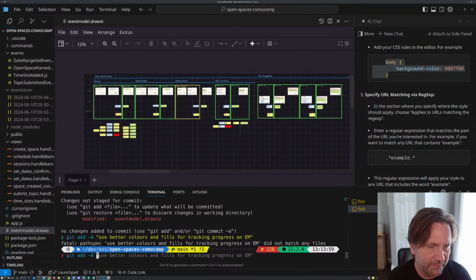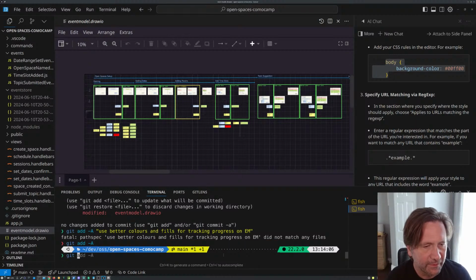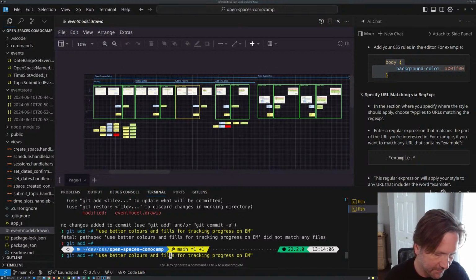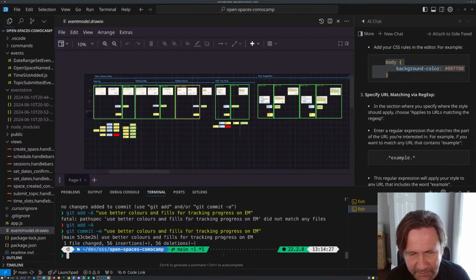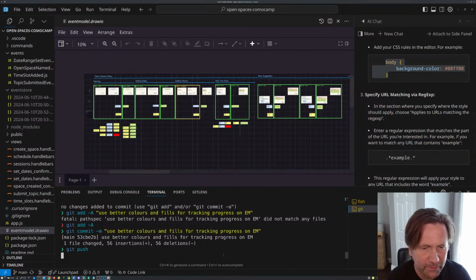Can you tell that I'm jet lagged? Git commit, and then actually we don't want that. I wrote all that here. Okay, so that's done. Git push.